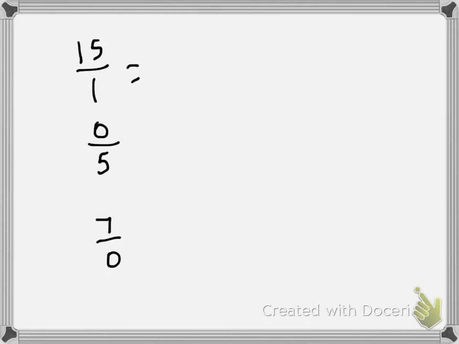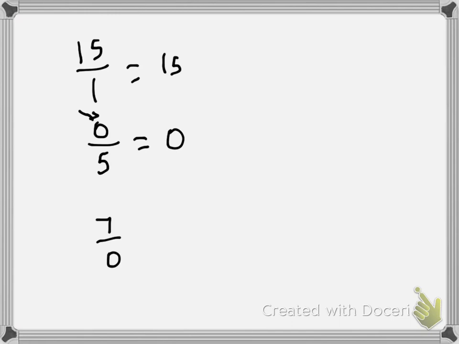Like when we have a fraction with a 1 on the bottom, remember this just means 15 divided by 1. And when we divide something by 1, it doesn't change the value of our numerator. So 15 divided by 1 is just 15. We can just drop that off. Similarly, 0 over 5. 0 divided by anything is always going to be 0. It's like if I have no money and 5 people want to borrow money from me, everybody's getting $0, right? So 0 divided by 5 is going to be 0.